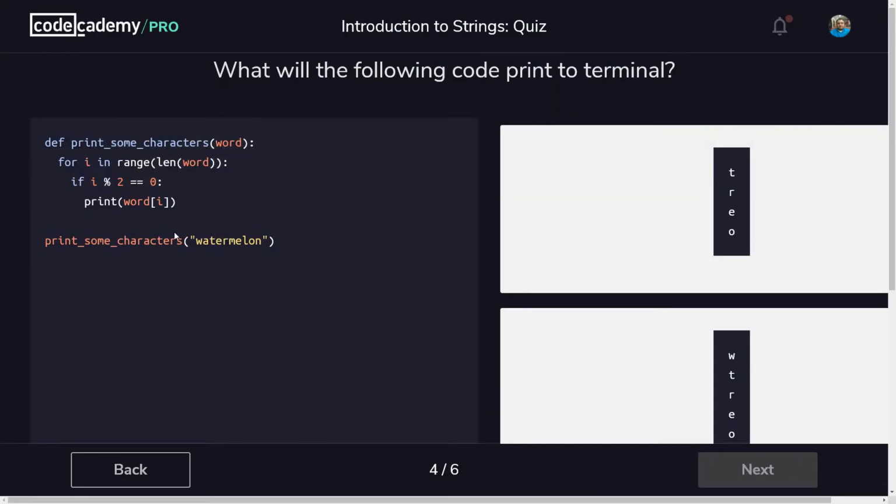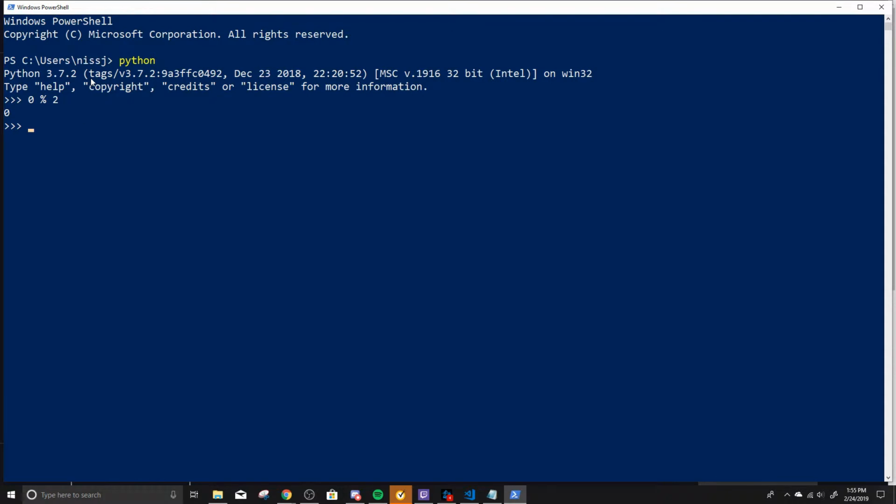So I guess, I don't know. Okay, so this is saying if 0, 0 will print out, 1 will not print out because 1 modulus 2 is 2. Wait, 1 divided by 2. Let's cheat. 1 modulus 2 is 1. Right. This is not 0.